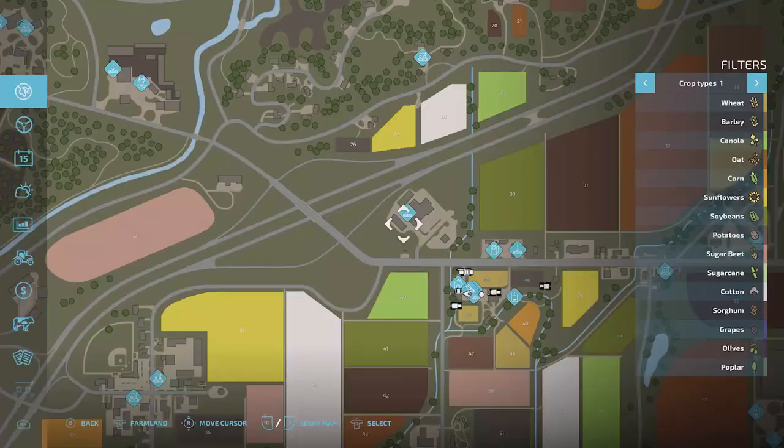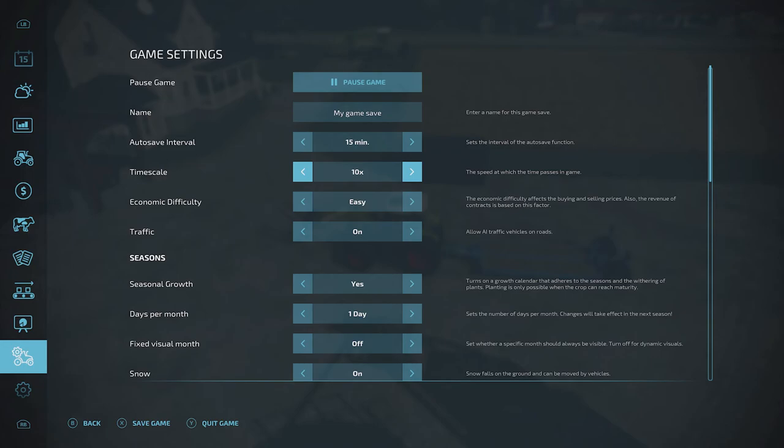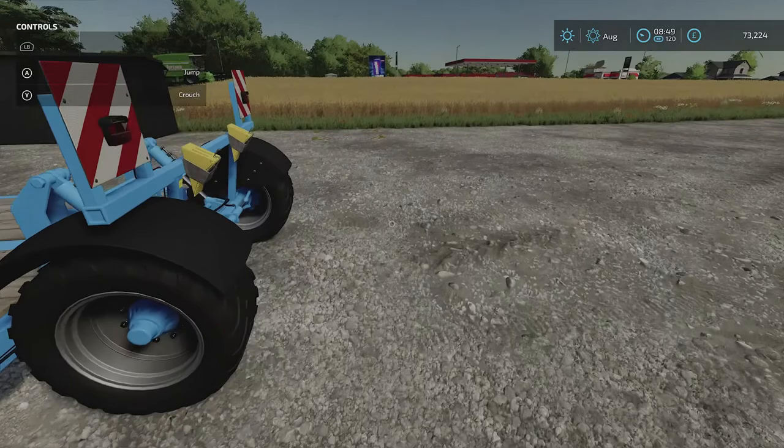So, hit the menu button. And we're going to go down here. Right button, right button, right button, until we go to here and whap up that time scale to 120 times. And then we're just gonna stand here. We'll get out of the little old tractor and wait for our bees.